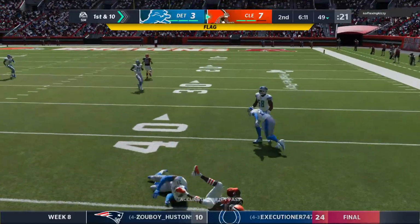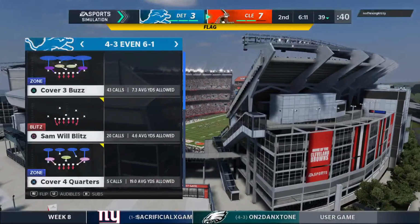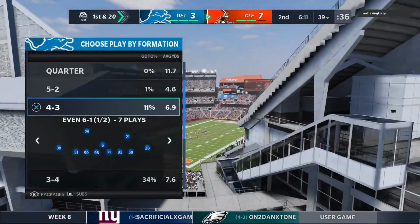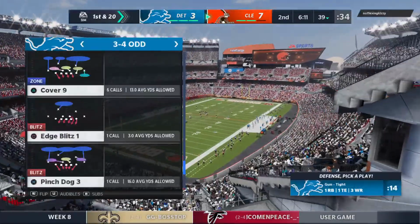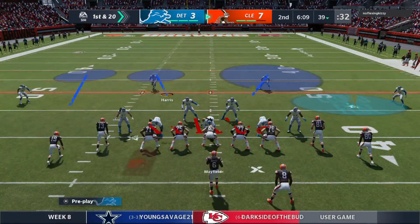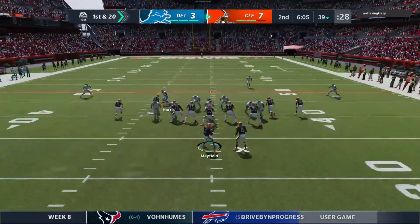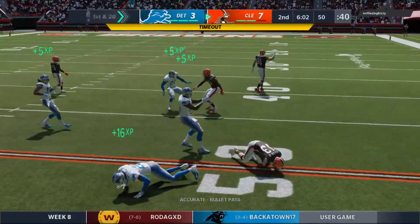Firing quickly here, and that's complete. And he's going to be taken down with a marker on the field. So let's see about the call. So following the hold, they're in a bit of a hole here with a 1st and 20. Now Mayfield. And he's got his man in stride, complete.